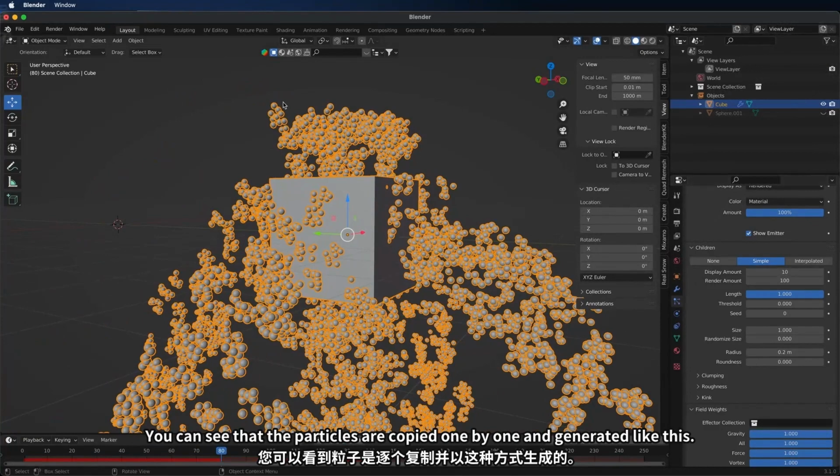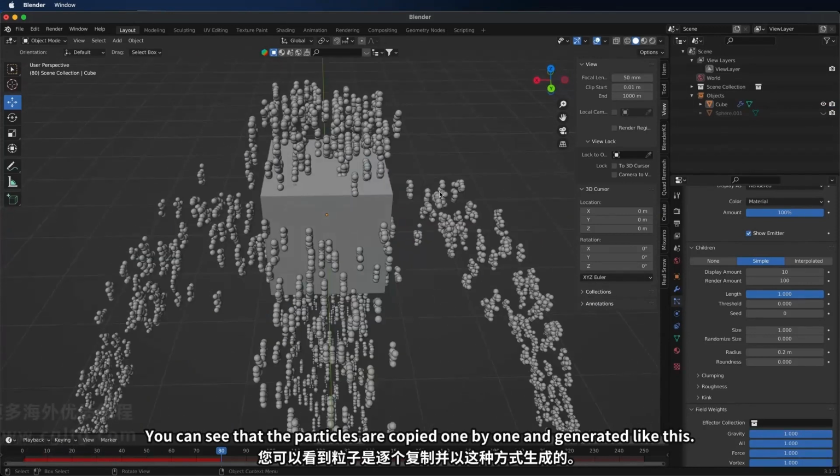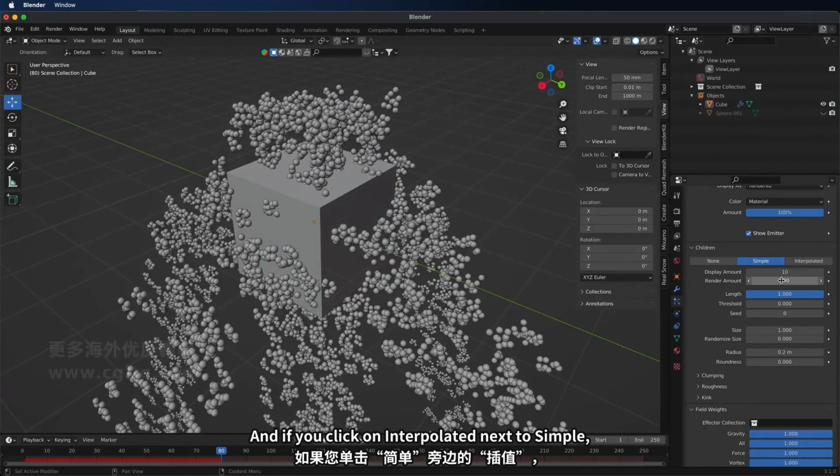10 copies are made and attached in creation. You can see the result.